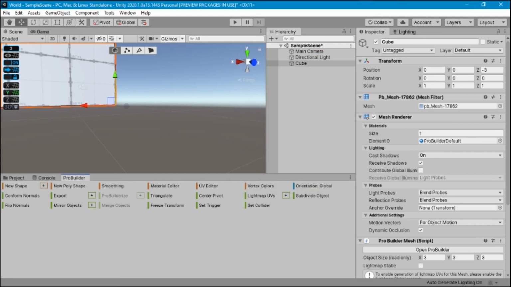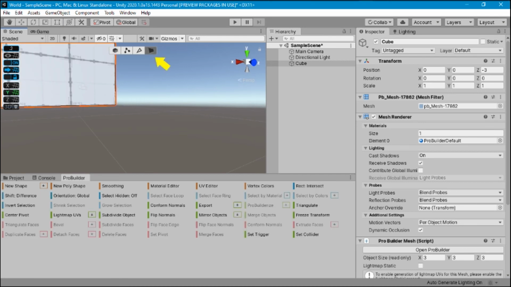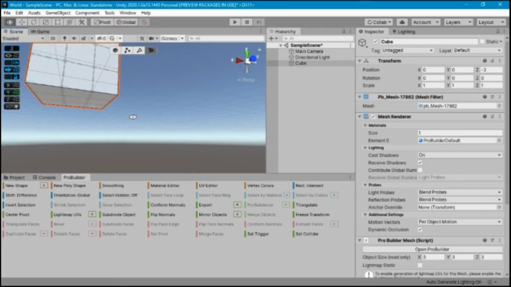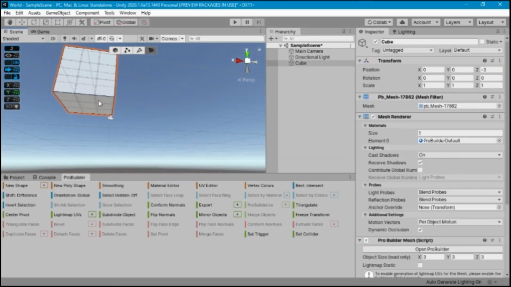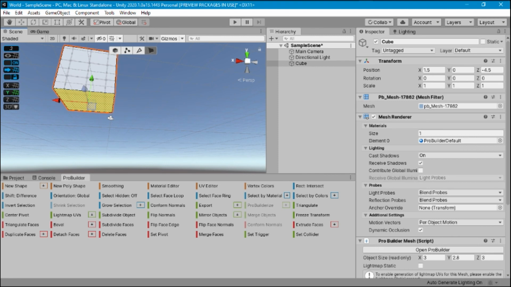Since the floor is 0.2 meter thick, the wall needs to be 2.8 meters high, and because of that, to model our wall, we need to adjust the snap size. To do so, please go to the ProGrids window and change the snap increment to 0.2. Select Face Mode on the ProBuilder toolbar. Orbit around until you can see the bottom face. Select it. Click on Set Pivot. Carefully push it up so it moves one snap, or 0.2 meters.